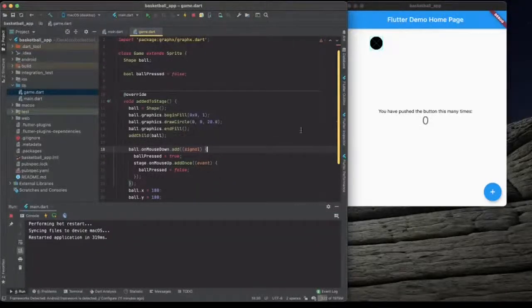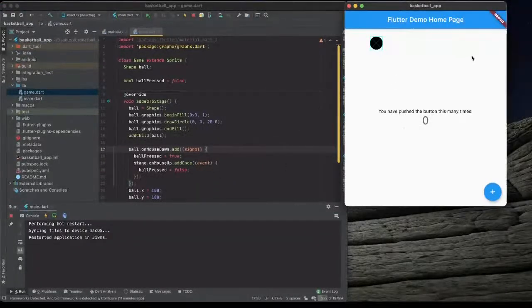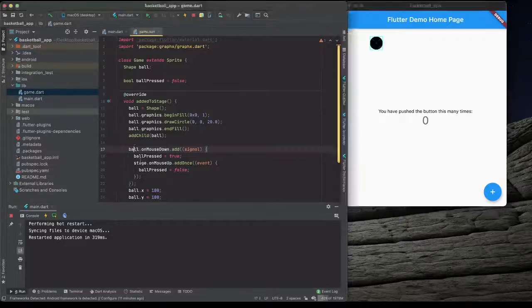Anyway, the stage allows us to capture if by any chance we drag it around and drop it in a place where this ball is locked. Let's say we limit the position of the ball and the mouse goes over another area, and the ball will not detect the hit test from the touch or the mouse interaction anymore. That's why we have to listen on the stage.